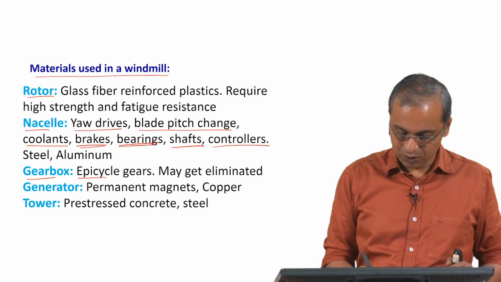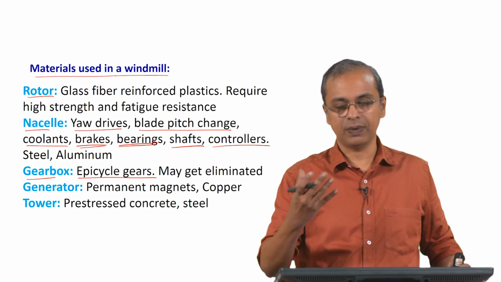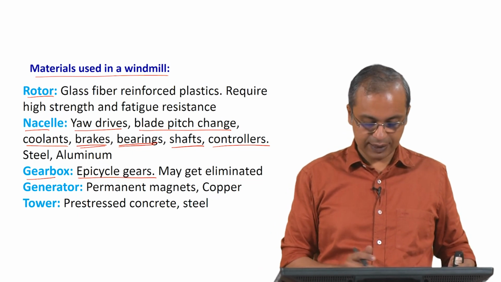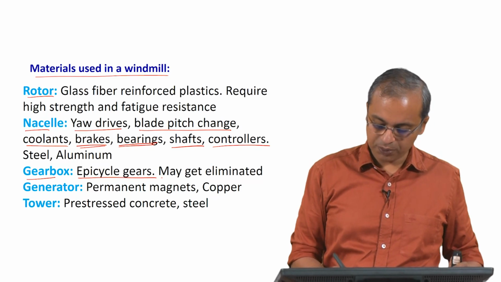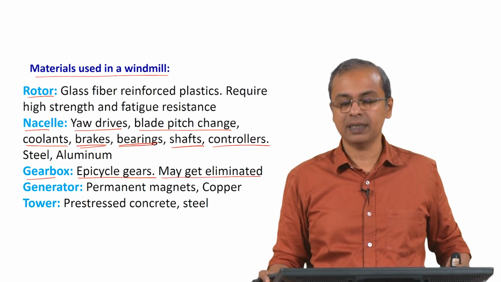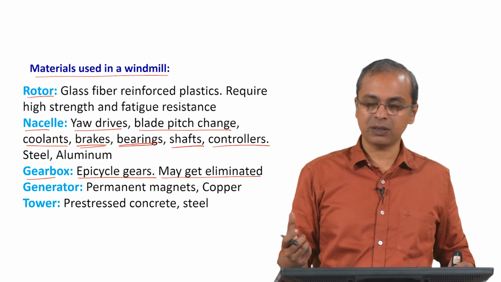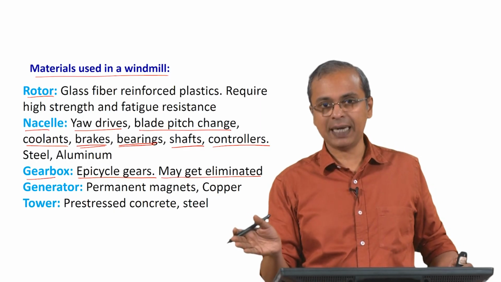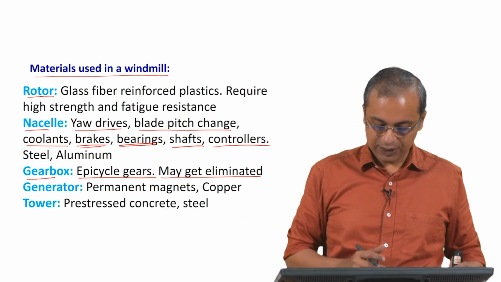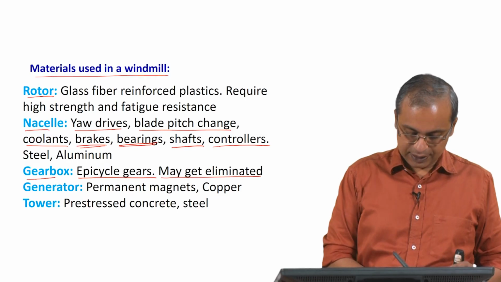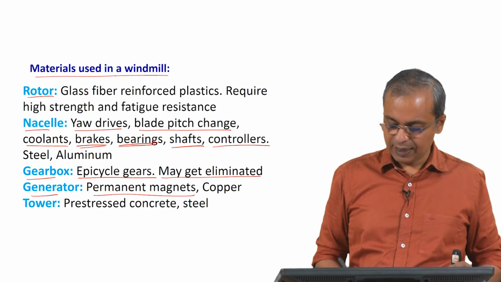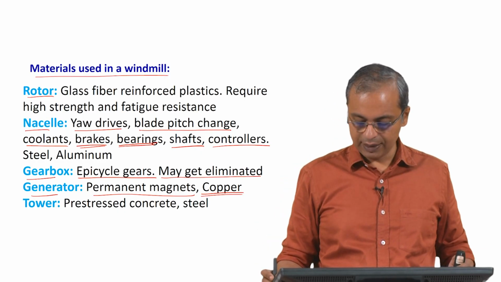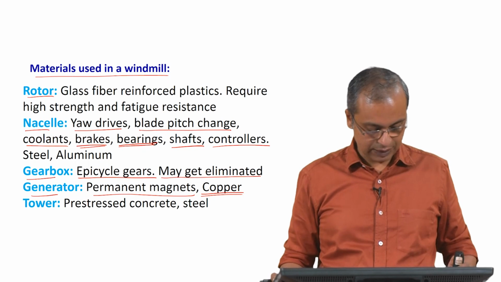These days they are looking at something called epicyclic gears, which helps you reach a wide range of RPMs. But as I said, they are also looking at options where you can actually eliminate the gearbox altogether, so that the structure becomes less complicated to make, but because of the requirements then getting pushed on to the magnets of the generator, the weight of that structure may actually go up. For the generator itself they are looking at permanent magnets and a considerable amount of copper for all those coils. So, that is the material requirement on the generator.